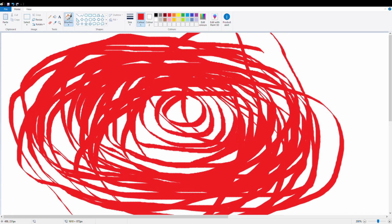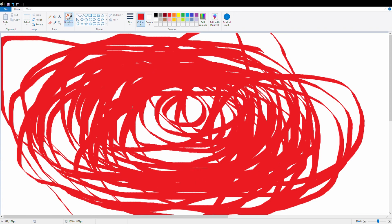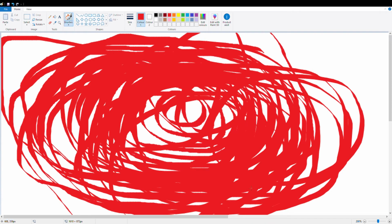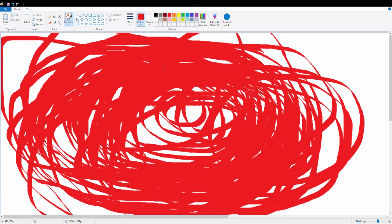Oh yeah, this is actually looking really cool. Look at this! This is actually looking a lot better. I'm not even going as quick anymore, but look at how good this is. This is just outstanding. I think I've done a good job with this one. I think this one has got to be a spirit idea, to be honest with you. This is just really cool. I think I've done a really, really good job with this one.